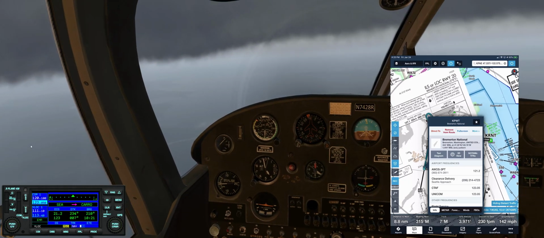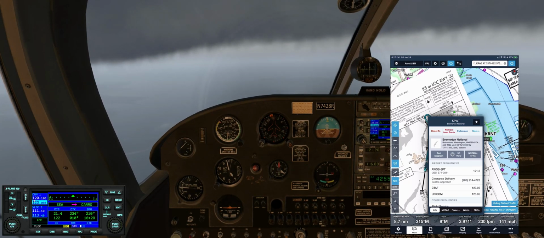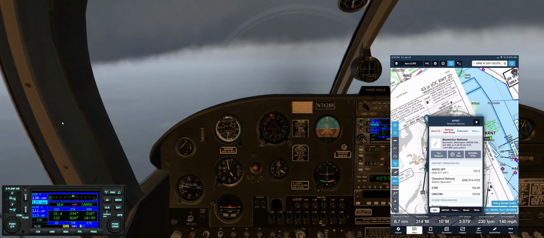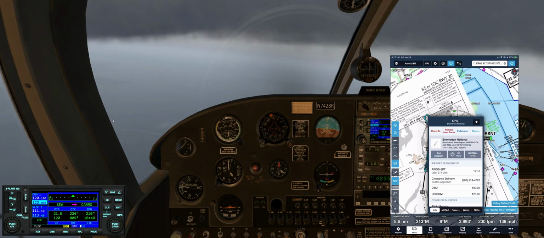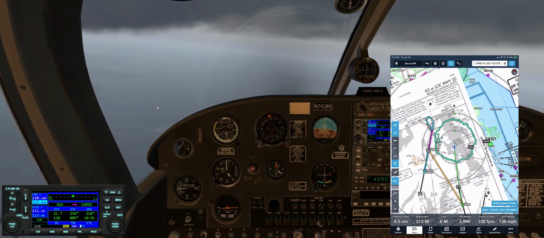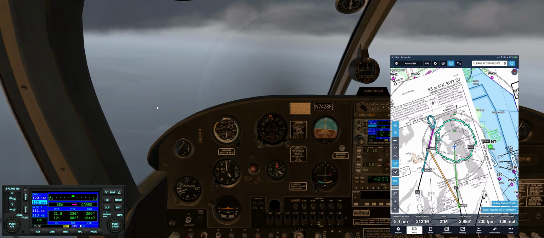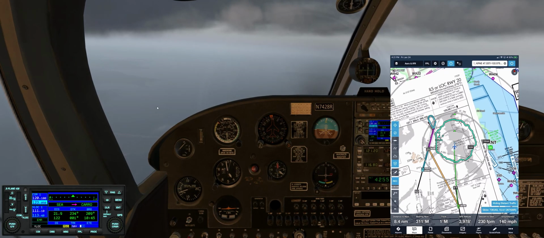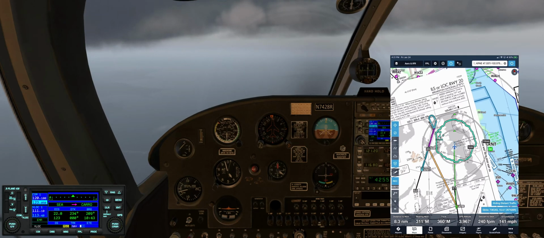Okay, so I have the CTAF frequency in standby here, which is the CTAF at Bremerton National. Squawk 7201.